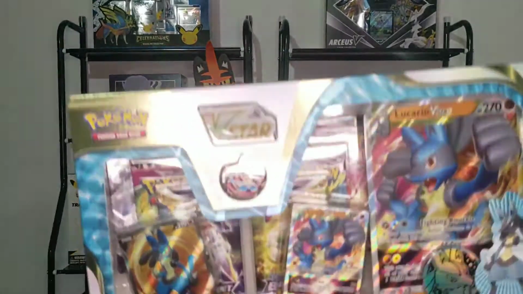And what are we opening today? We're busting open a Lucario VSTAR box. Yes, you know how long I was waiting to bust this open? I just love the promos in there. In addition to that pin right there, I want to wear that to work. All right, so join with me. Let me see what luck we have in opening this bad boy here today. Let's go.